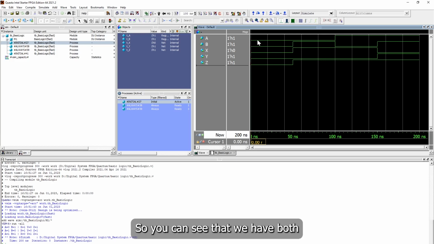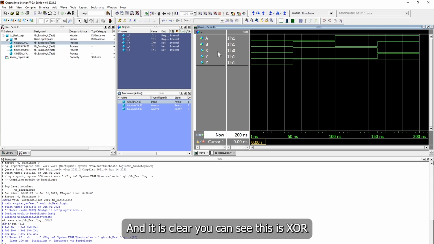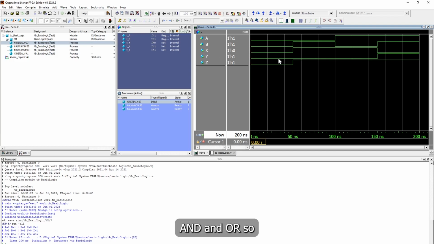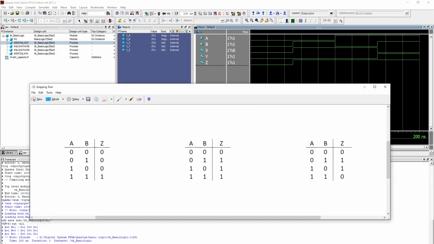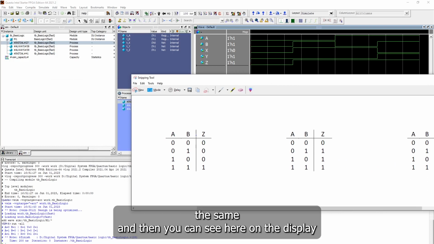You can see that we have both inputs A and B, all combinations: 0 0, 0 1, 1 0, and 1 1. And you can clearly see this is XOR, AND, and OR. We have all of this here, the same.